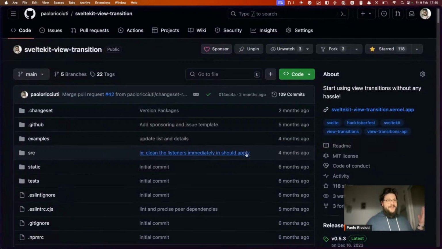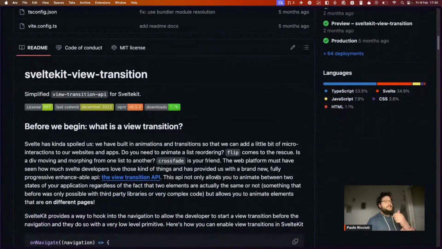Now, I don't know if you are aware of this, but it's a new API that has landed in the browser, not in all browsers. The compatibility is not there yet. It's mostly Chromium-based browsers. I think in the newest version of Safari, you can use the View Transition API, but it's a very cool API because it really allows you to morph between two states on the page.